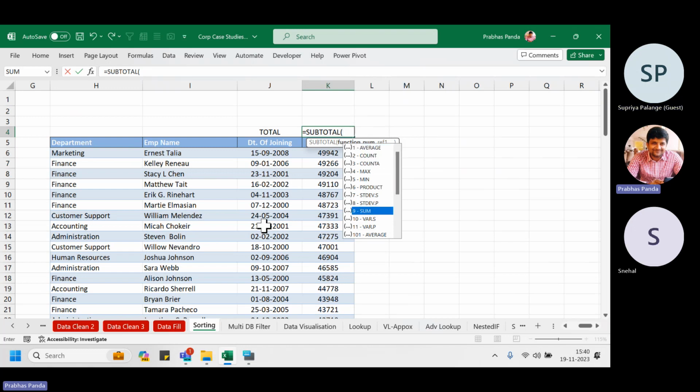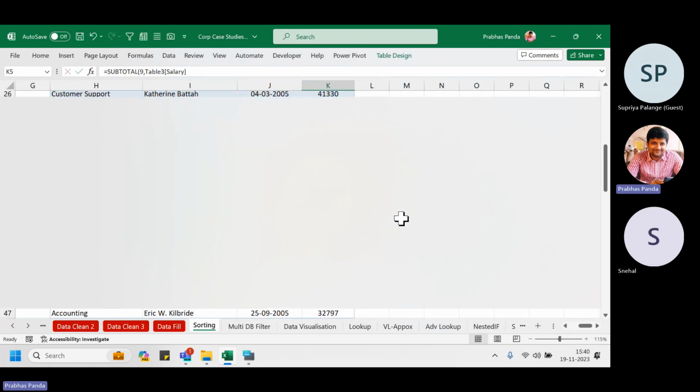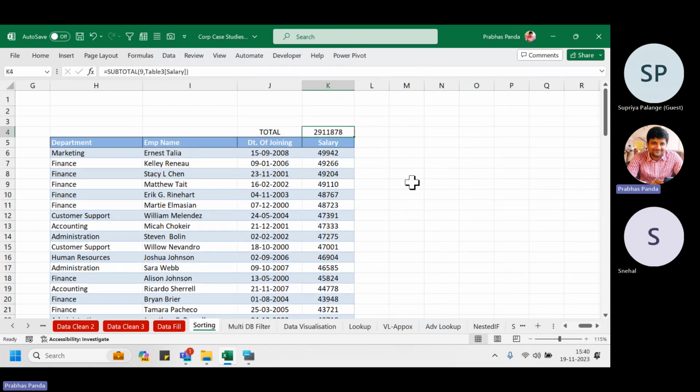So we need to go to the formula called sum. Can you see a number is assigned to the left? It's called 9. You can type 9 manually, or you can double click on sum formula. So 9 will be immediately embedded in our subtotal formula. Now comma. हमने डिक्लेयर किया कि हमको सम करना है, लेकिन किसके ऊपर सम अप्लाई करना है? So select starting from your first salary till the last one and hit enter. It will be giving you a total of 29,11,878. Kindly confirm. Yes, yes.